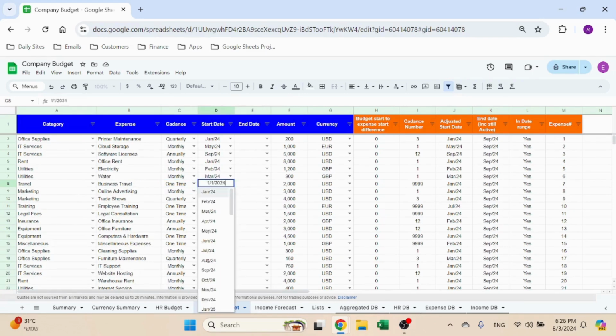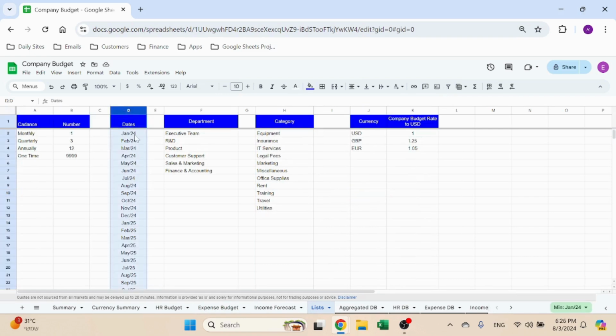So that's the cadence. That's the start date. That's the end date. Now the start date and end date are also in the list and they're here. And the dates, I want the first day of the month every time. And I don't want it to be a free date selection because when you're building a budget on a minimum base, you're looking at a monthly budget, quarterly, yearly, 5 year. I don't know. You don't really want to have a budget that's very date specific because that can really be difficult to create something like that.